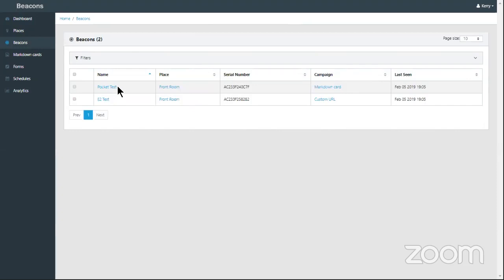And if you get into large sales of beacons, like some of you have hundreds and hundreds of beacons on the streets, you will want to go in and change that name, and I'm going to show you. And this is the place. You can see right here why place is so important. Now, obviously, these are in my office, and they're both right here in the front room of my office.